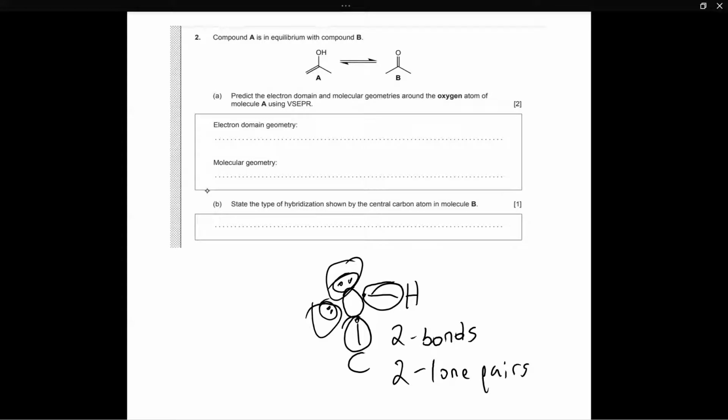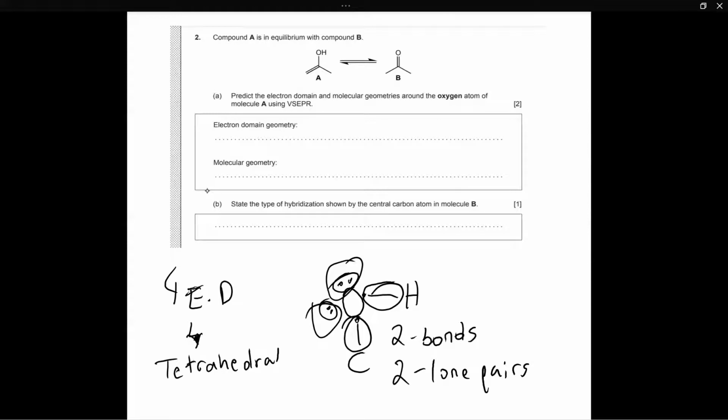This means that it has 4 different electron domains. And why are the lone pairs counted as a domain? Well, that's how it is. Each lone pair is counted as an electron domain. I don't know exactly why they're counted as an electron domain, but you could go ahead and research that. That is slightly out of my expertise. So since there are 4 electron domains, the electron domain geometry is considered tetrahedral.